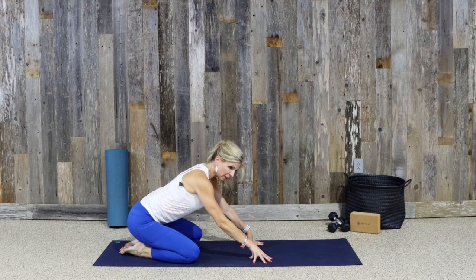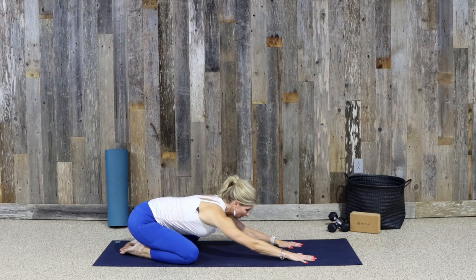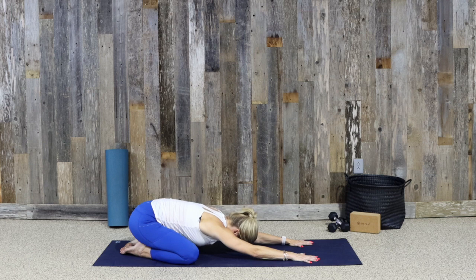Again, dropping our hips to our heels. You can take your knees as wide as you need to. Let's go ahead, lower down, stretch your arms forward, and just take some deep breaths here to stretch into that back, pressing into your hands. Good.